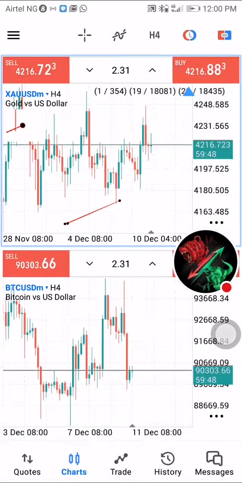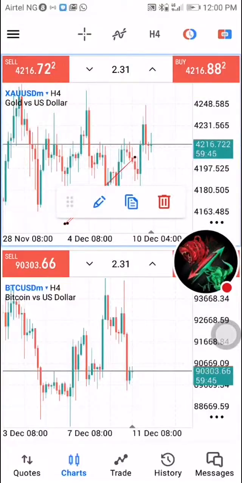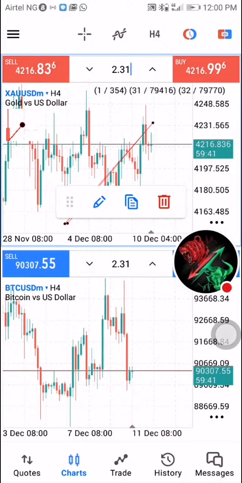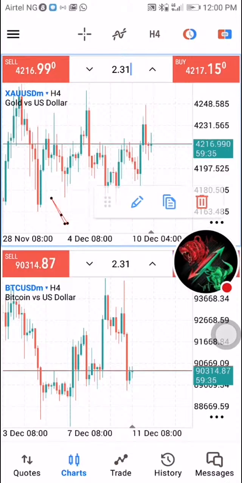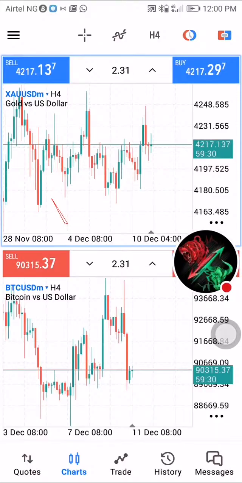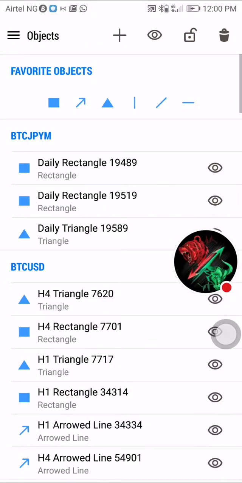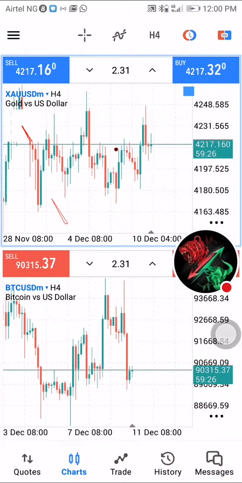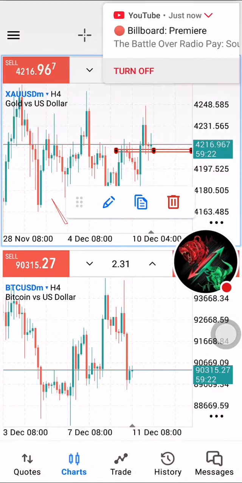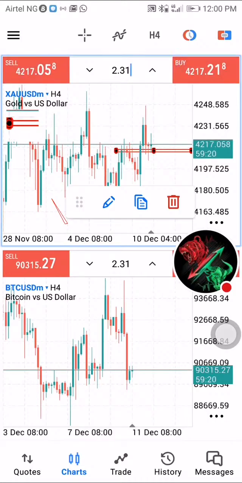You can see it was consolidating before, but this candle broke out of that consolidation. After the break, you can see price is now making a clean structure up, which is a higher high, higher low, higher high structure. So the first thing we want to do when we come to our chart is to mark out our levels. We are going to first mark out our retest level, which is the last higher low that was formed, which is this level here. Don't worry if you don't understand this, I'll break it down real quickly very soon.